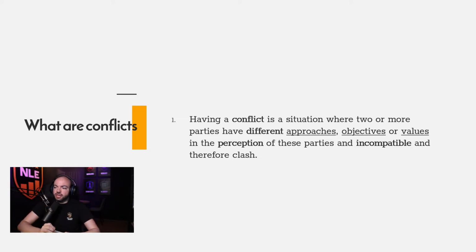So what I would say about this particular example is that I will put it more into the approaches, because every player approaches the game in a different way, and therefore there's a different perspective on how to approach the game, where you can see the skill level. So that's something to think about, and maybe also to work on. Maybe you want to practice it with another example, because obviously you are right, it influences the objective, but it doesn't necessarily mean there has to be a different objective between the players.